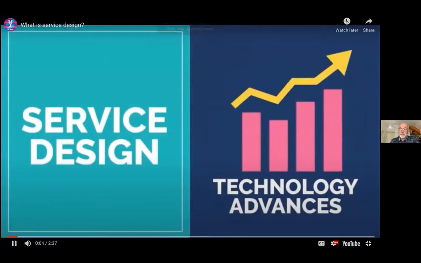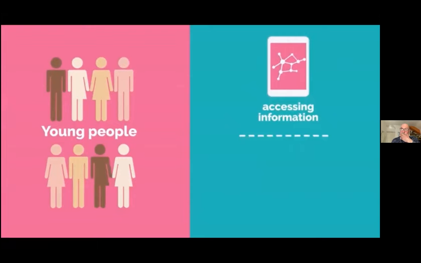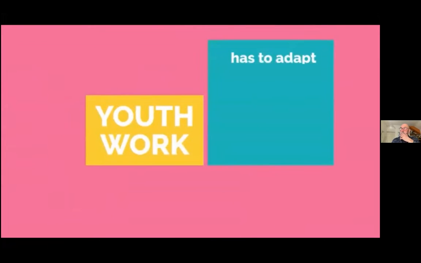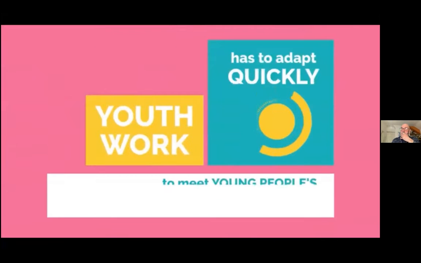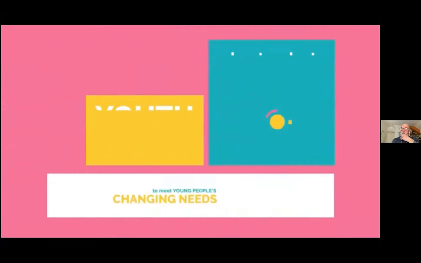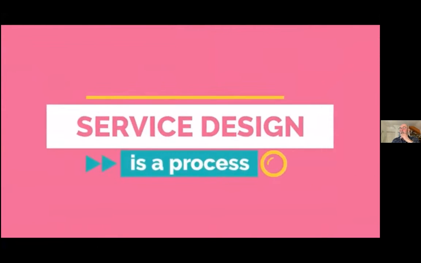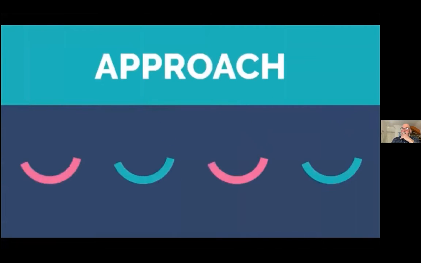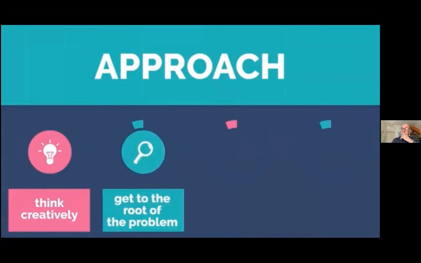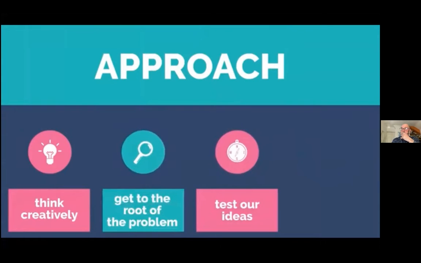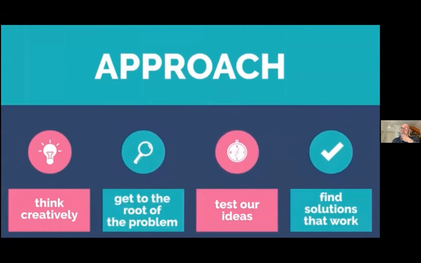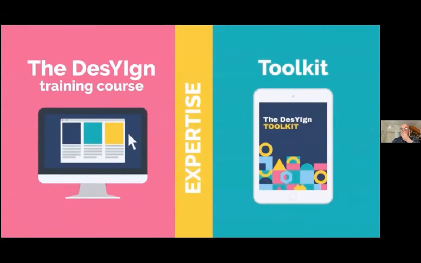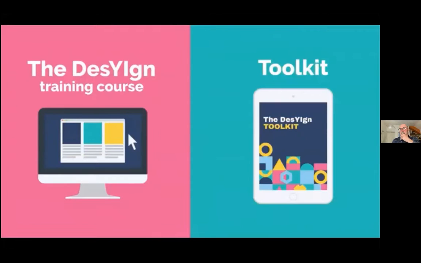As technology advances, young people are accessing information and using services differently. That means that youth work too has to adapt quickly to make sure it continues to meet young people's changing needs. Service design is a process that can help you rethink and innovate the services you offer. It's an approach that helps us to think creatively, get to the root of the problem, test out our ideas, and find solutions that work. The Design Training Course and Toolkit aims to bring this expertise into youth information work.